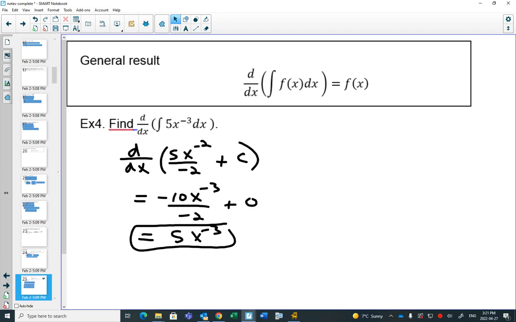So I have no problem that you would say, hey, these cancel each other out. I'm going to get 5x to the minus 3 as my final answer. But you have to know, is this the one where I would have a plus c? Or is this the one where I don't have a plus c? And it all depends what you do last. If you do the integral last, you'll always have a plus c. If you do the derivative last, well, the derivative of any constant is 0, so then you wouldn't have a plus c.